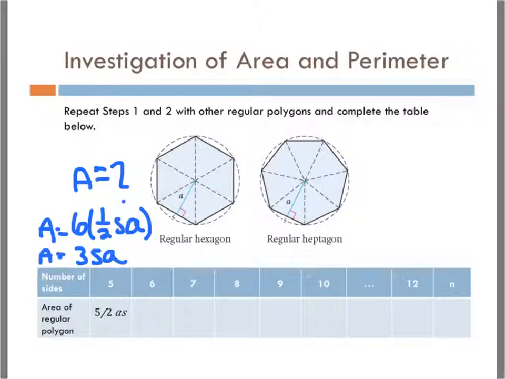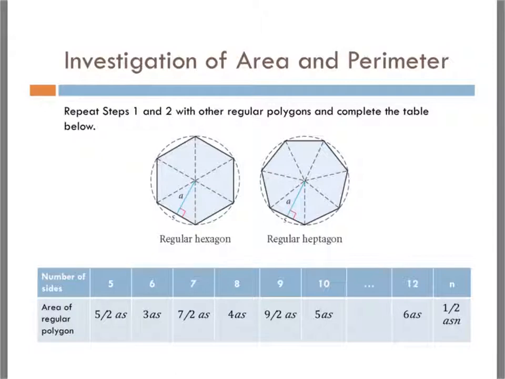Pause the video. If you did not do this correctly, go back and check your work and hit play when you're done. Ready, pause. All right, now we could do this again to find the area of a regular polygon with 5 sides, 6 sides, 7 sides, 8 sides. But in order to save us a little bit of time, I'd like you just to pause the video, copy this chart down, and hit play when you're done. Ready, pause.